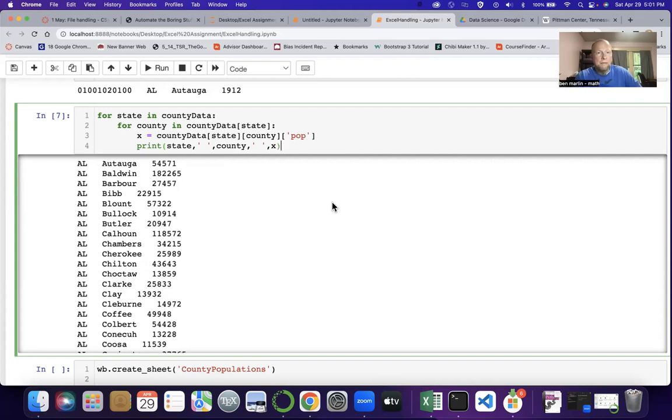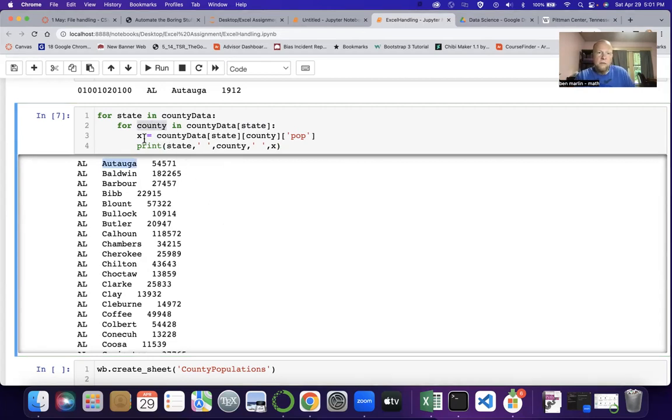But anyway, so then for county in county data of state, square brackets of state, okay? So that means it's going to go through each state, and then in each state, we're going to read out county data of state. And then the for will go to each county. So the first one apparently is Autauga County in Alabama.